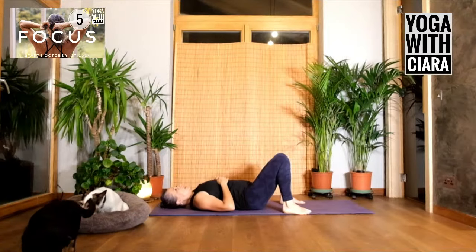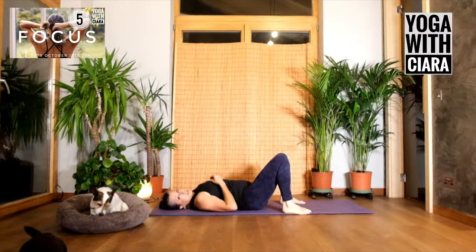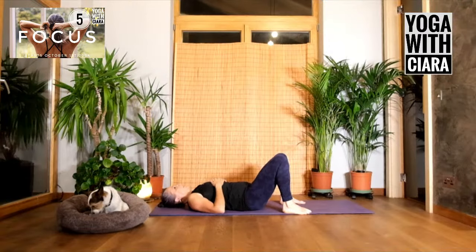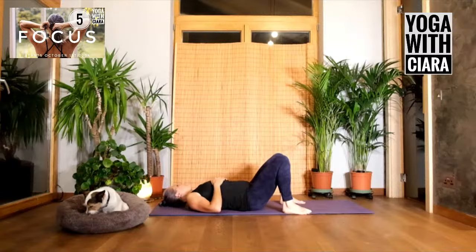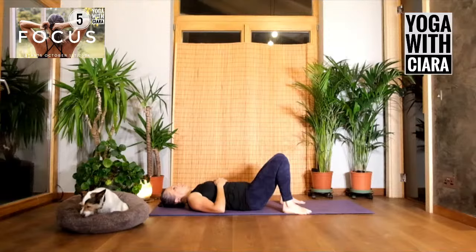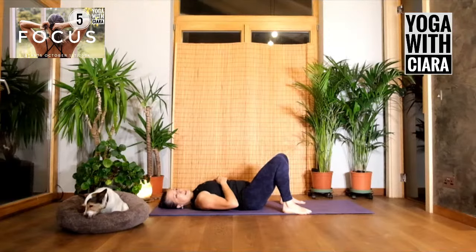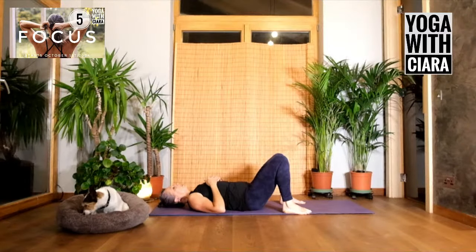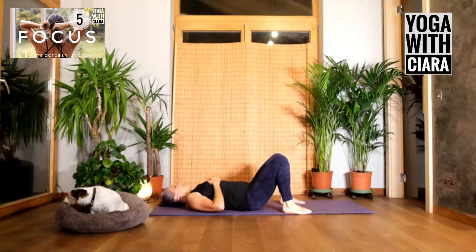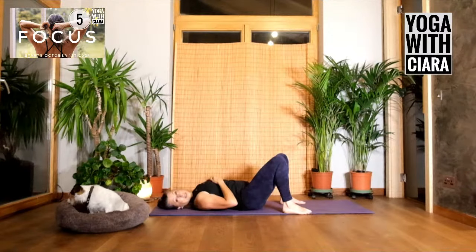And then squeeze your right hip towards your right shoulder. And then come back to neutral. And then squeeze your left hip towards your left shoulder. And then come back to center. So your shoulder hip move one side and then come back. So we're doing a coordination, but we're lying on the floor. And just travel smoothly from left to right.